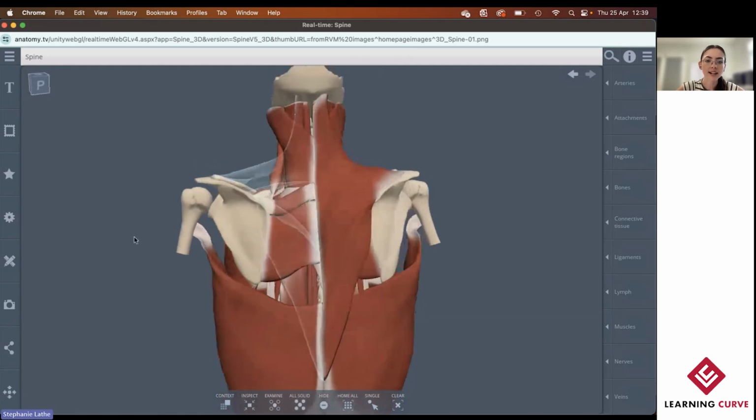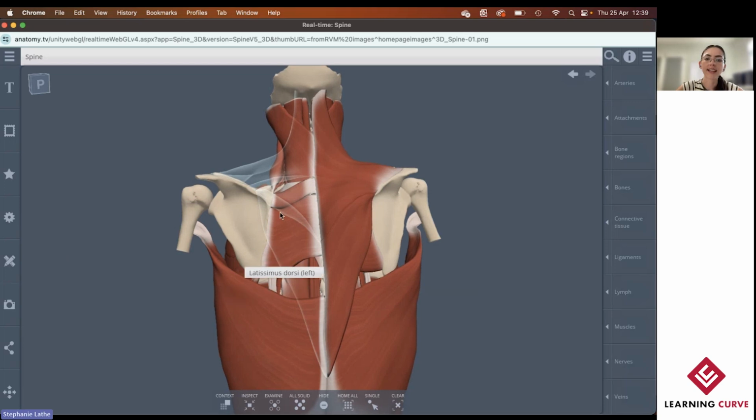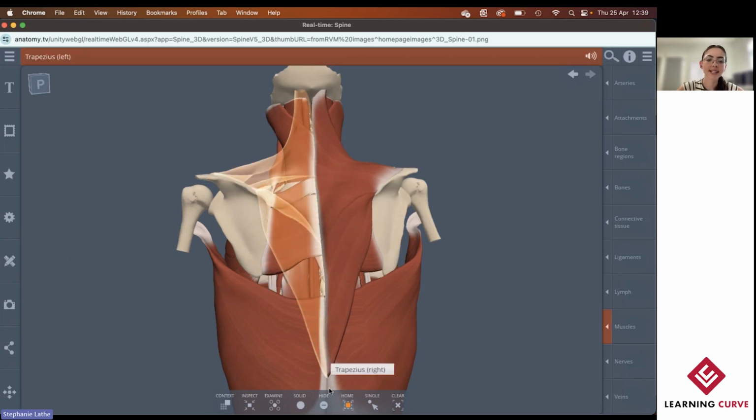And now I can visualize some of the important muscles that sit deep to the trapezius without completely removing it. So I can see my splenius capitis, I can see my rhomboid minor and major, and I can start to visualize some of the three important components of erector spinae. And now if I wanted to start looking at the deeper structures more, I can select it and hide it.